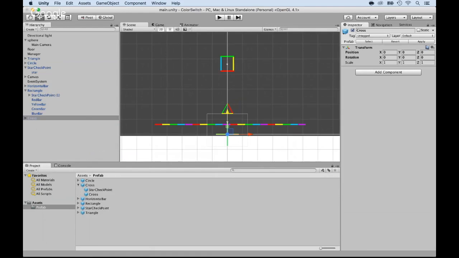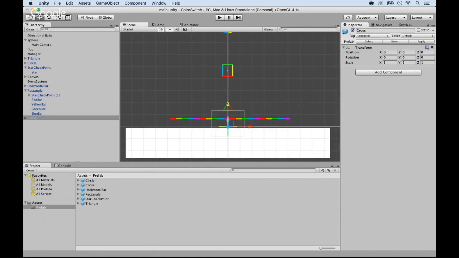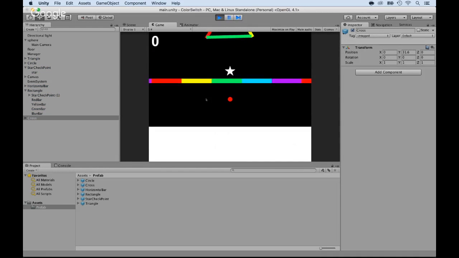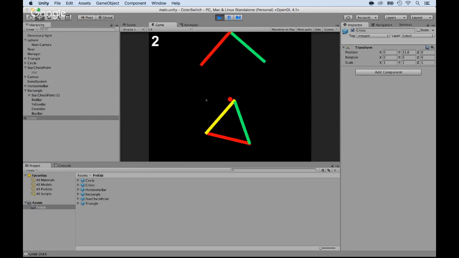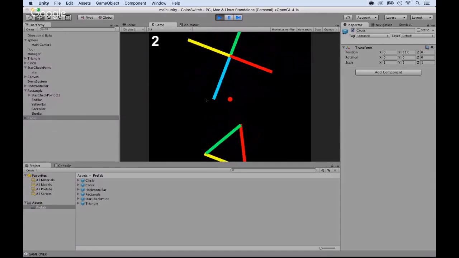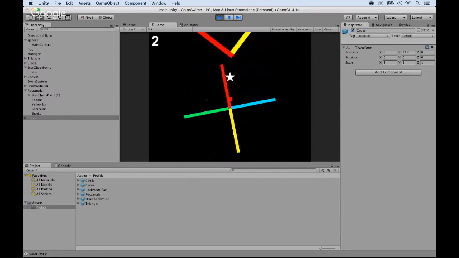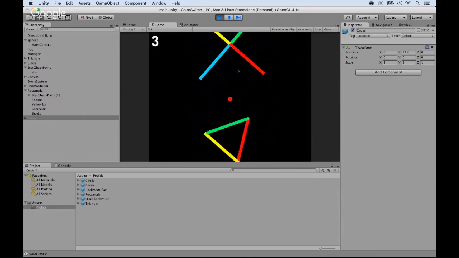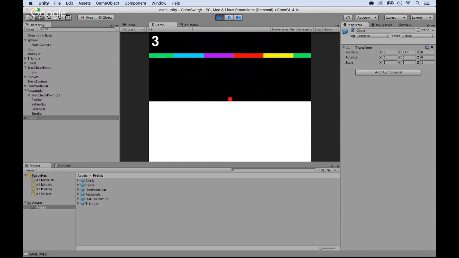Now, what I'm going to do next is move it to the position that I want, and I'm going to move it just right there so that we can also see it. All right. Now let's press play and see the cross in action. So we see the bar is good, the triangle needs to be done, and the cross is also good. Now I can probably move it a little bit more lower, and that will do.